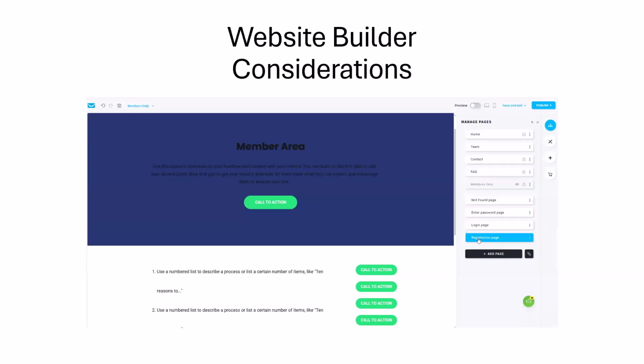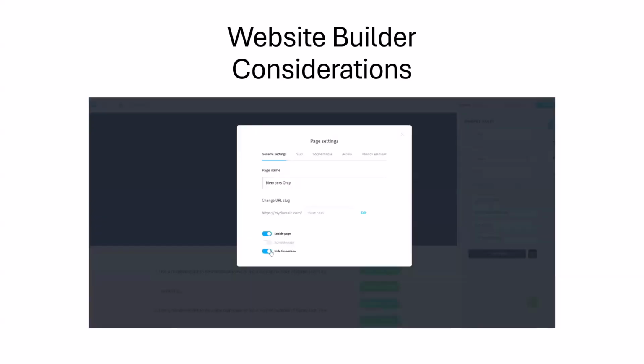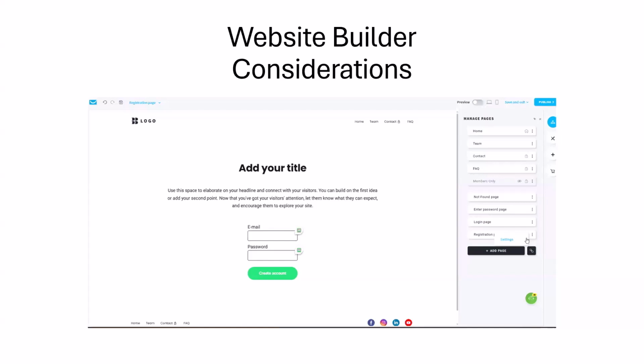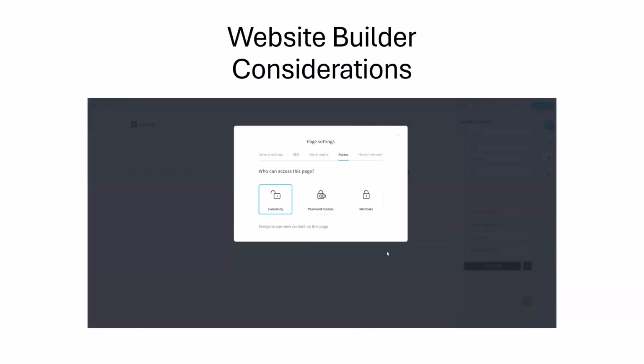If I go to the registration page settings, I've got to make this content viewable by everybody. So what I cannot do is limit access to the registration page. I can limit people from seeing the members only page, but I can't limit people from seeing the registration page, which you would think is a little weird.